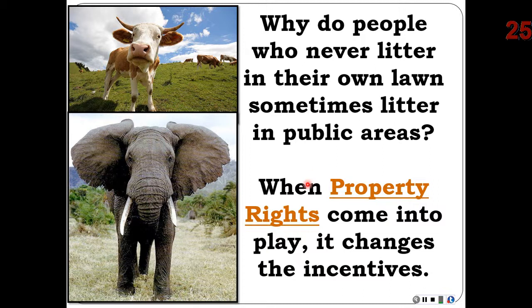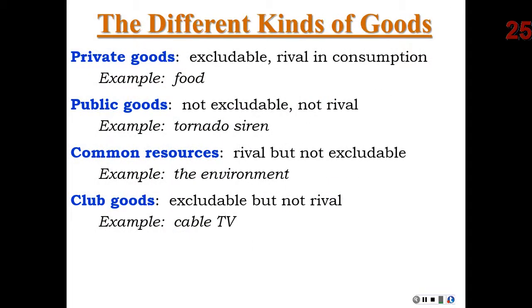And if we can establish effective property rights, then we can create individual incentives to fix the tragedy of the commons. So in conclusion, remember, private goods are excludable and rival in consumption. Private markets are usually pretty good at providing those goods efficiently. Public goods are not excludable, not rival, and probably need public policy to fix the free rider problem. Public goods are directly related to positive externalities from Chapter 10. Common resources are rival but not excludable, and probably need some sort of public policy to establish property rights to help restrict access and so on. Common resources are directly connected to negative externalities from Chapter 10.